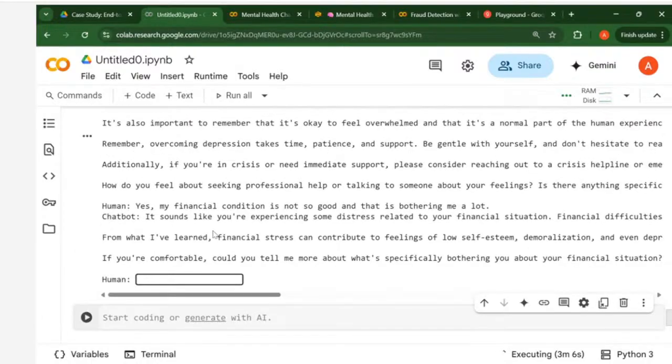It says: it sounds like you're experiencing some distress related to your financial situation, financial difficulties. Again, I'm not going to read it out completely, but you can see that we are getting a whole answer over here. From what I have learned, financial stress can contribute to feelings of low self-esteem and all. If you are comfortable, could you tell me more about what is specifically bothering you about your financial situation.